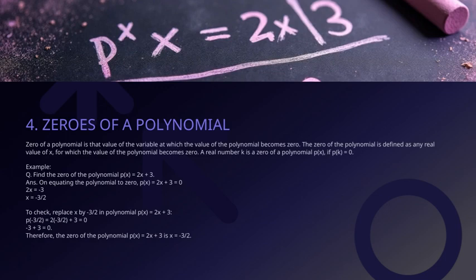And this brings us to an important concept. The zero of a polynomial is that particular value of x where the polynomial's value becomes 0. In other words, a real number k is a zero of the polynomial p(x) if p(k) equals 0. Understanding the zeros of a polynomial is fundamental because it helps us analyze the behavior of the polynomial and find its roots, which are essential in many areas of algebra and beyond.